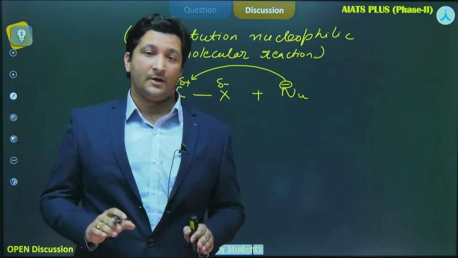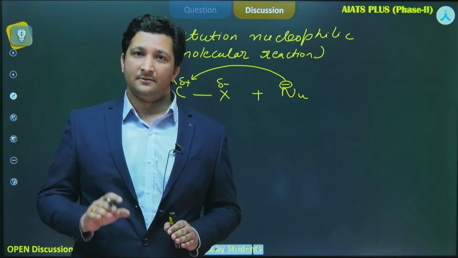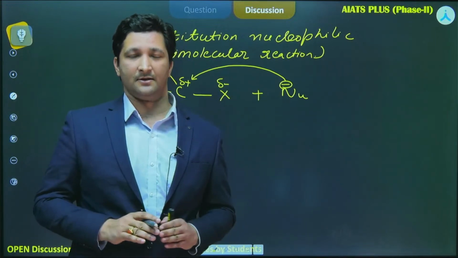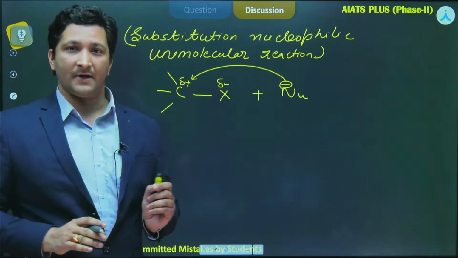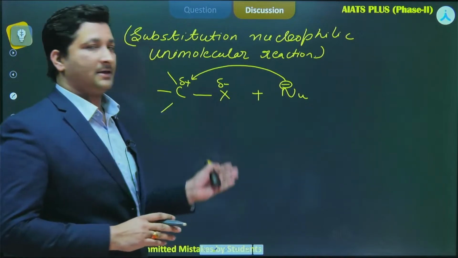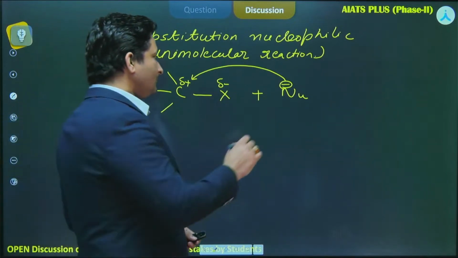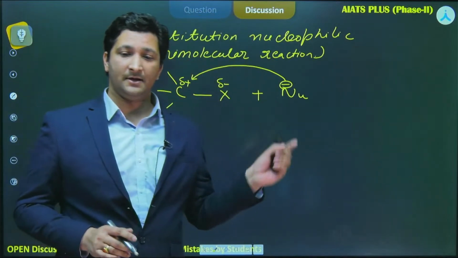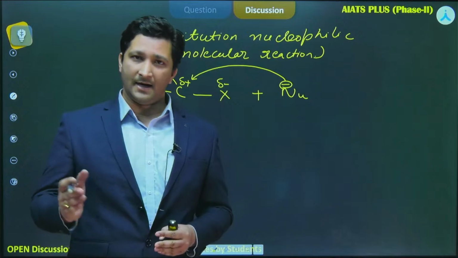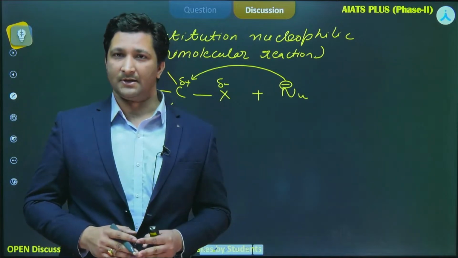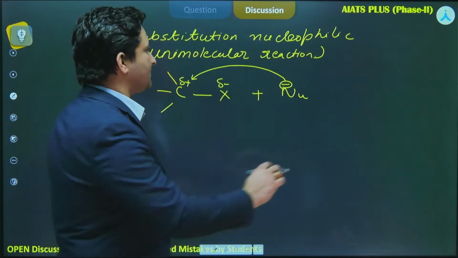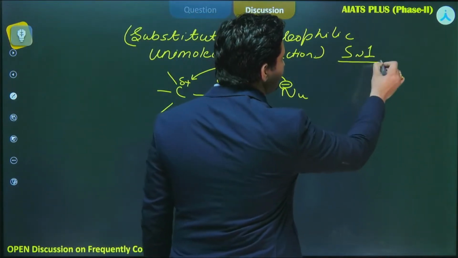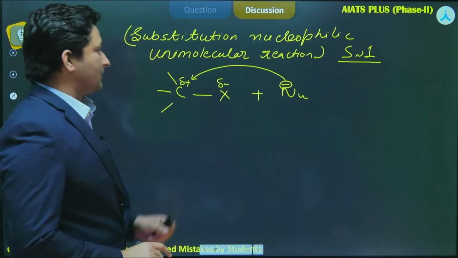Now here come the two types of reactions. The first one is SN1 and the second, as you also know, is SN2. This attack can take place via two mechanisms. One of them is SN1. The nucleophile will attack this carbon and form a bond with it, and the halogen will be removed subsequently. But how it happens in the SN1 mechanism, this we are going to understand first.